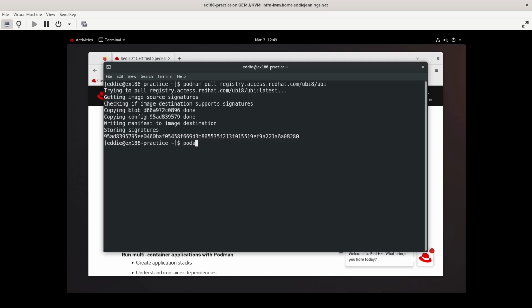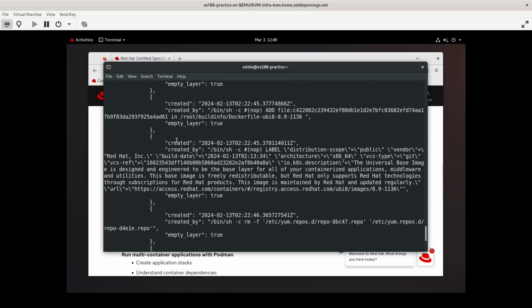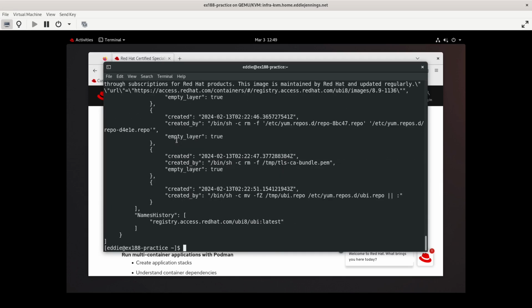The metadata is going to come back in JSON. So Podman inspect, do UBI 8 UBI latest, and without anything, that is what is going to be spit out.